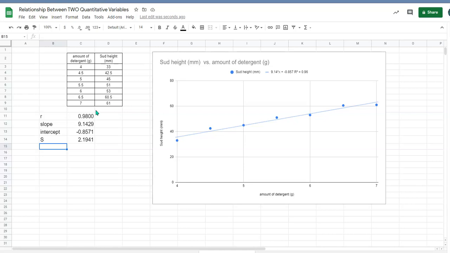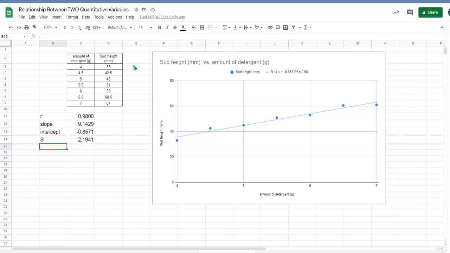That's pretty small. I mean, when you're working with millimeters, and if you're off by 2.19 millimeters, that's pretty good.